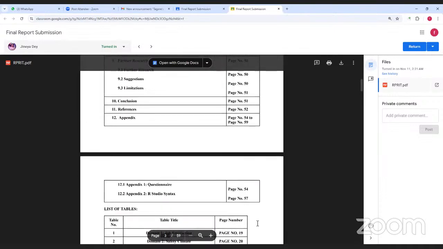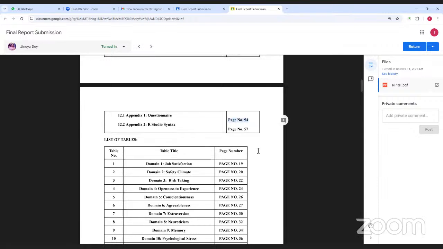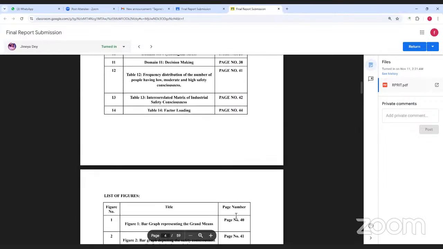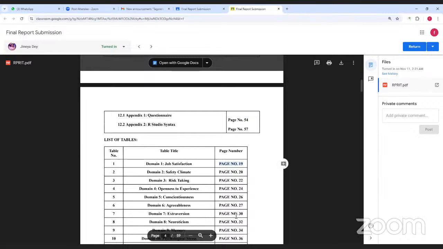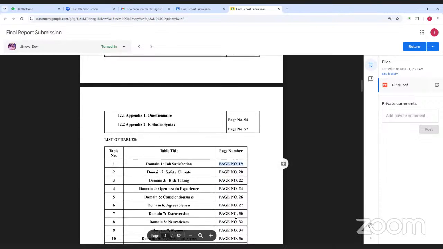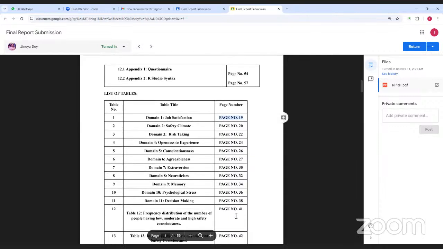Okay, Zinia, you just have to correct the font size. See, Abhi, here your font size is something different. Okay, ma'am, actually the size, Zinia, is the same. No, Farah, there is a mistake. Page number: you have written page number 19, page number 20, page number 22. That is not required. The only thing is the page number is okay.